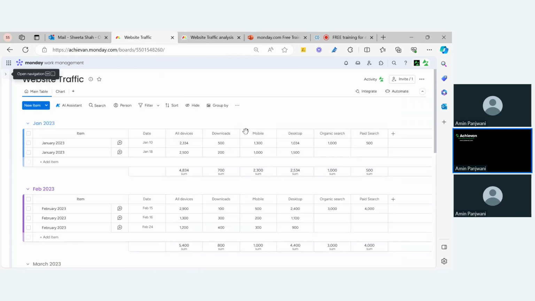Then there is some more data that can be analyzed. It's better to have the sum of all the visits and all the downloads, but you have this data also, like how many were mobile and how many were desktop. Then the sum is not useful, right?